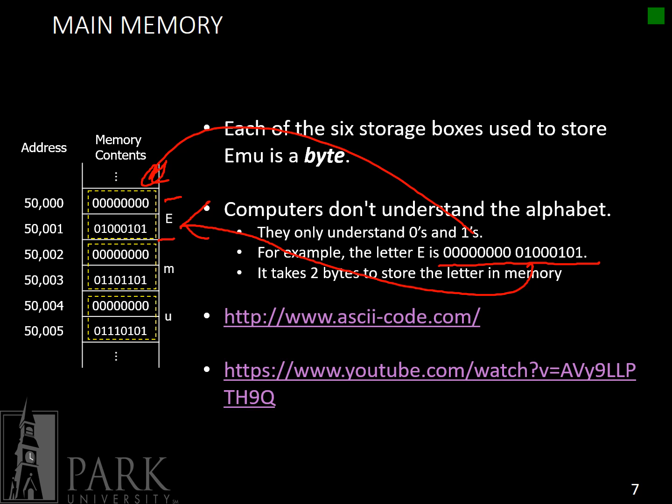If you want to learn more about ASCII, you can go to the ASCII code website, and you can look at this YouTube video here. I'm not going to make you watch it right now, but it's kind of an important concept to understand that letters and symbols are represented by a number. Now, ASCII is the grandfather coding scheme, and now we're into Unicode, and there's different versions of Unicode, and yada yada yada. I'm not going to bore you with it. But it's important that you understand that letters are represented by numbers, and those numbers are represented by binary values. And it takes 2 bytes to store each value in memory.